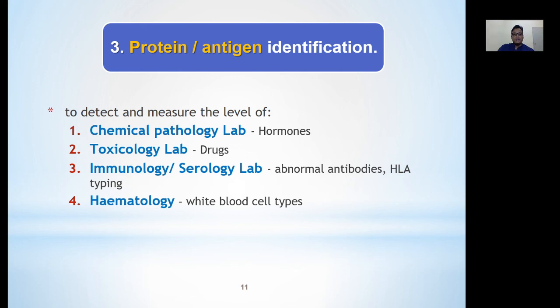By looking at the microscope, it is impossible for us to detect whether that cell is a B cell or T cell or etc. Then we need to use immunoassays. And fifth, in transfusion medicine, the most common one, in doing blood grouping, we can detect the blood group of the person, A, B, O, or A, B, and the rhesus, positive or negative.